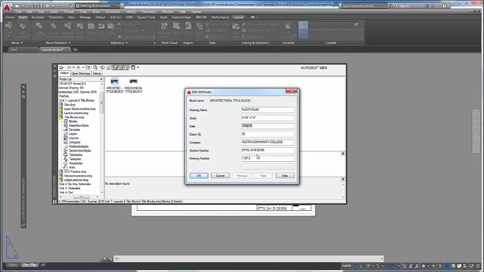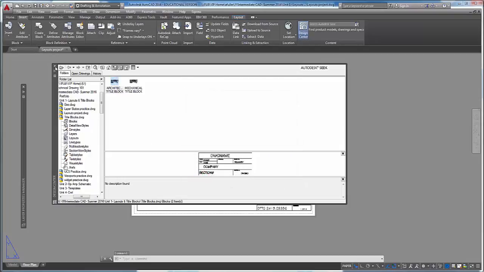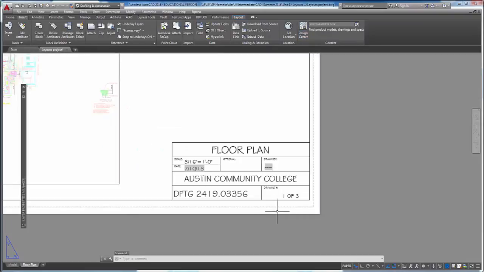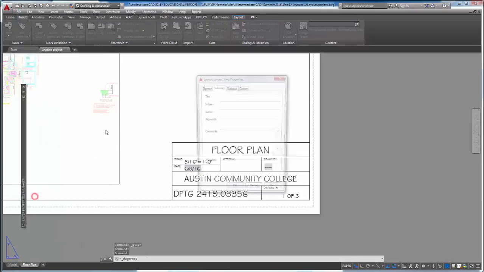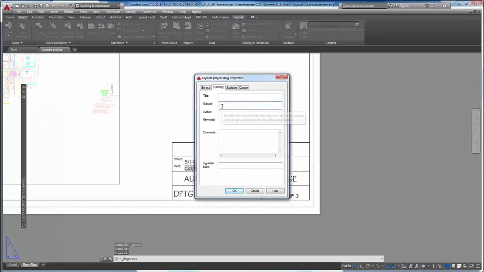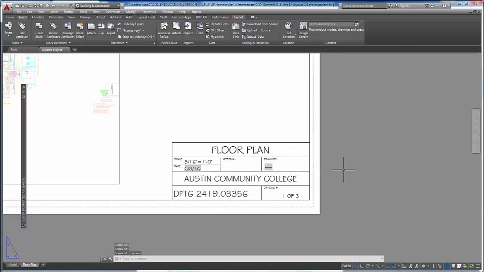I'll say okay. I don't need the Design Center anymore. Looks pretty good. I'm going to go ahead and save. And you see how it put in today's date. I'm going to go ahead and put myself as the author. If I save it.